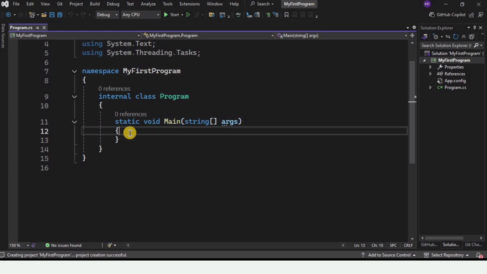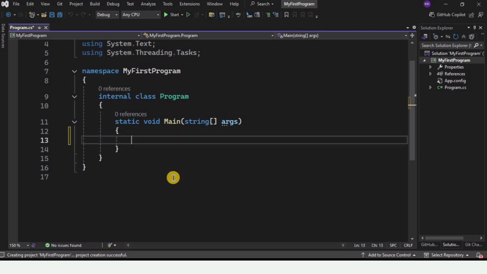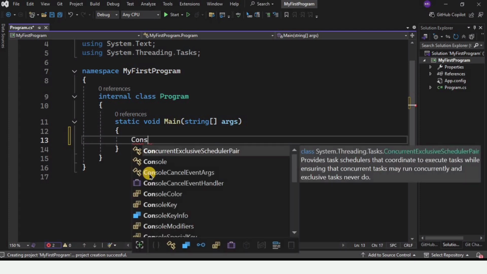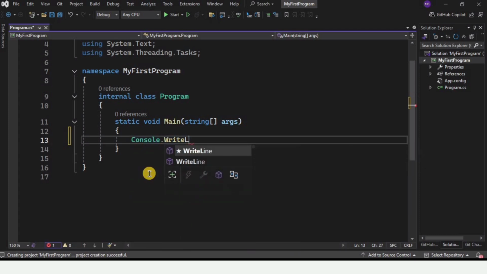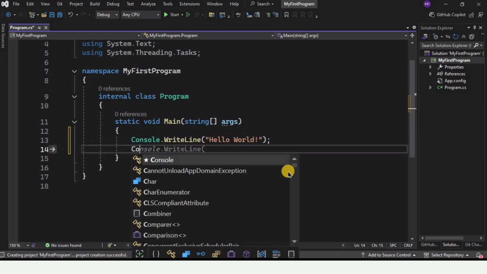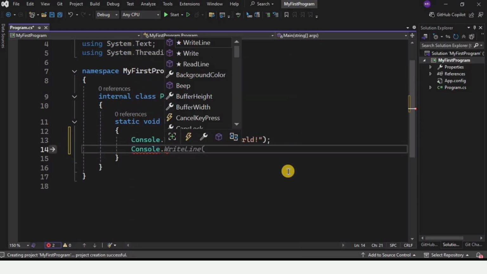So I will click here in front of this curly bracket and hit enter, and then I will write Console.WriteLine. In order to print anything, we write Console.WriteLine and two small brackets, and after that a semicolon at the end of the line, right? And in between these two brackets we will type two inverted commas and something that we want to show on our screen. So I am typing here hello world because I want to see hello world on my screen when I run my program.